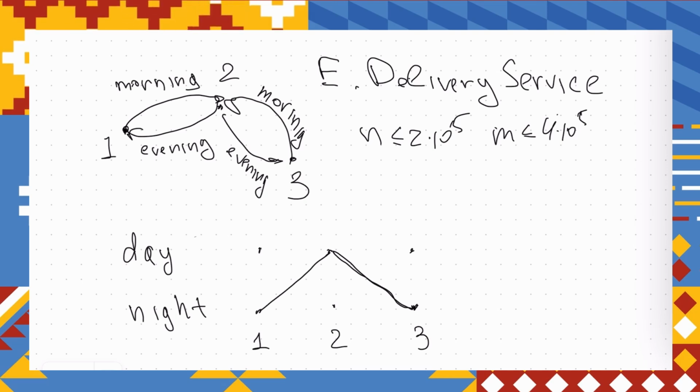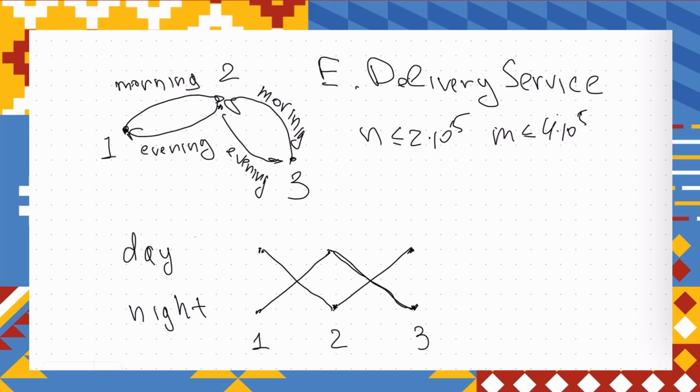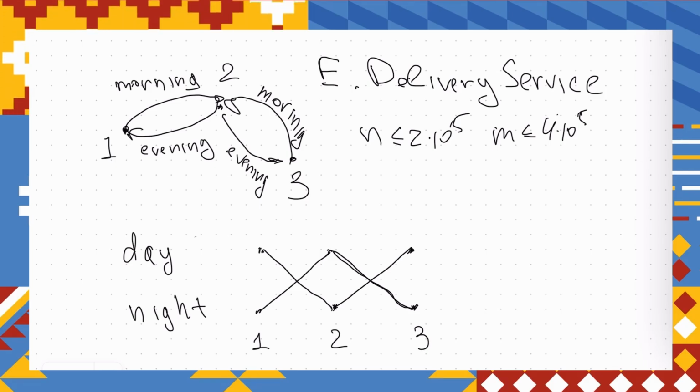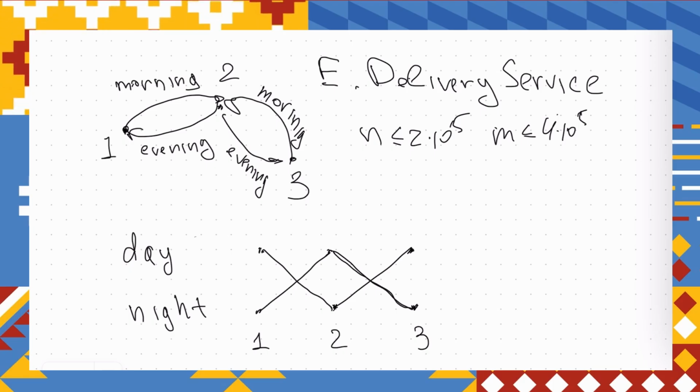The problem happens when we have pairs such that we can deliver from day to night in the other city, and also from night to day, but we cannot deliver between day and day. Then we would count it twice in different components, which we need to fix. So, how to count the overall number of such pairs?